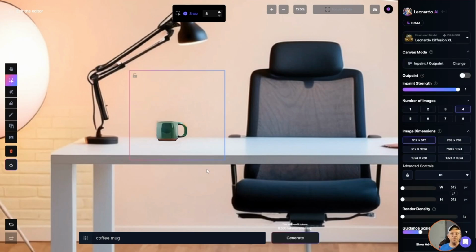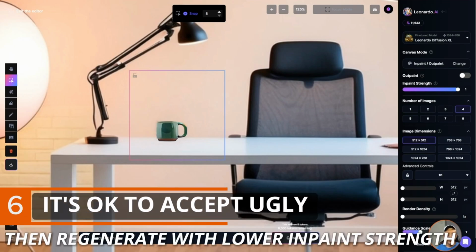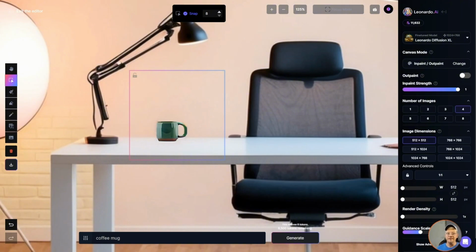And this is tip number, I don't know, what are we on? I lost track. Anyway, this tip is go ahead and generate ugly when you're adding things because you can come back and make it fit and make it pretty. The first one was probably much better and fit everything, but I specifically chose this one because it's pretty ugly and out of place and doesn't seem to fit in this image at all.